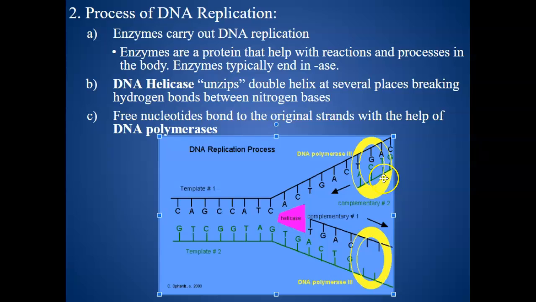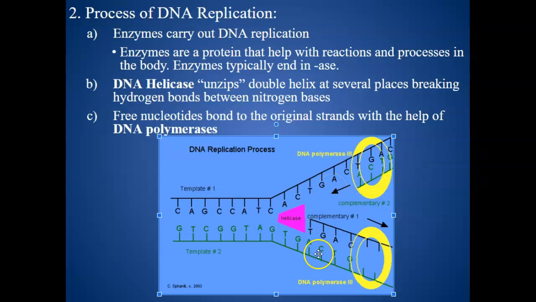And then it's going to go, okay, next up, guys. Oh, we got an A. Okay, bring in the T. And so next the T will come in and the G and the T get attached together and so on and so on. It'll go, oh, next up we need a C. Boom, next up we need an A. And so this DNA polymerase is working on this strand to build a brand new matching strand.